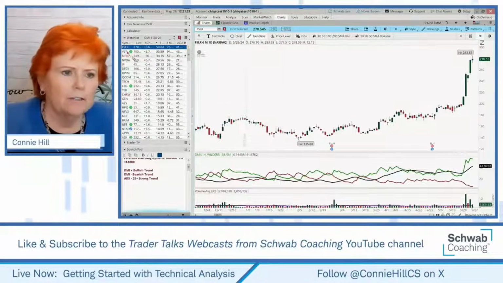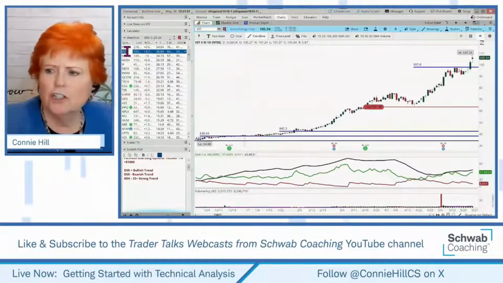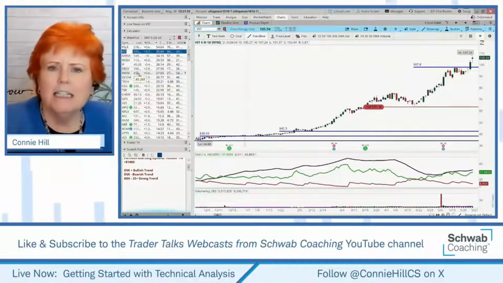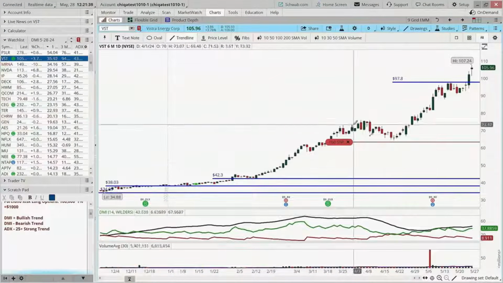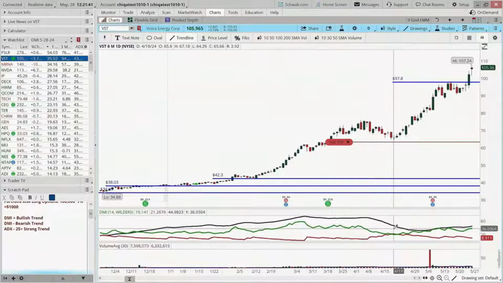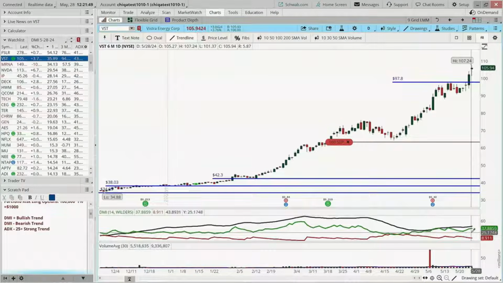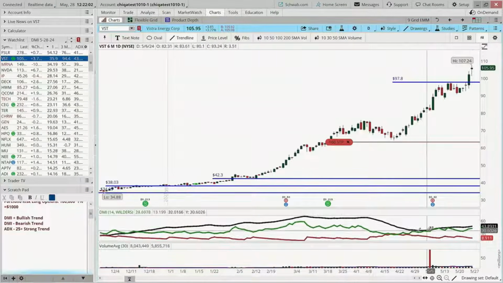Let's take a look at another stock here. Again, this came from our search. And VST. All right, VST. Again, it's going to be hard to ignore what it's doing, but we're going to look at our DMI here. So the green line is above the red line. So the bullish trend, the DI positive, is the one that is trending more strongly. The ADX value is actually higher than that DI plus, which is just fine. It's at a 43. So it might be telling us, hey, it has been strong for a while.